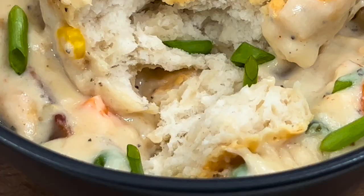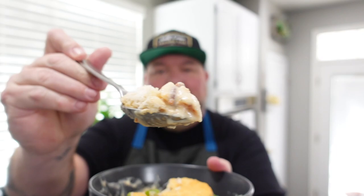The biscuit is nice and done on top, and the inside of the biscuit is done as well as you can see. Plenty of flavor going on in there. I got me a big old bite — it's hot as all get out, I'm gonna burn my mouth, but like I used to say I do it because I love you. Look at the steam coming off that right there. What is there to say — that is damn good. Didn't have to mess with any pie crust. That busted can of biscuits scared the hell out of me, but guys, that was amazing.